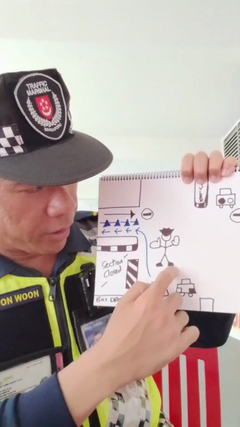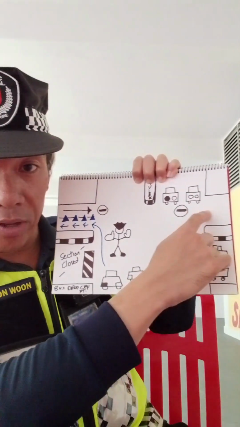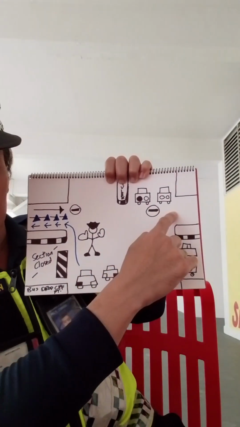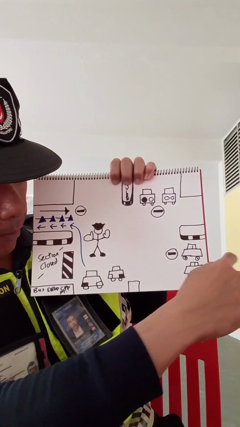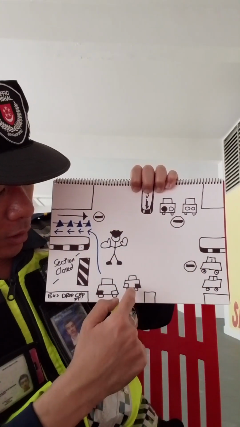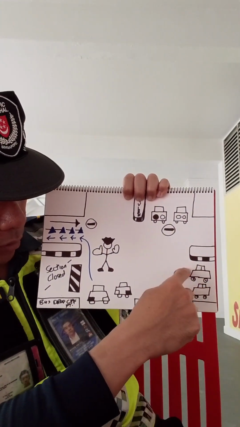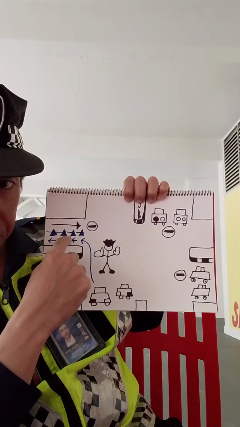Or you can turn right, because there's big space here, you can turn right and then U-turn somewhere further down, and come by here, and then from here, enter here. So by doing that, you tell them to either go straight or to turn right, do a U-turn somewhere and then come back here on this side of the carriageway and go in here this way, right?